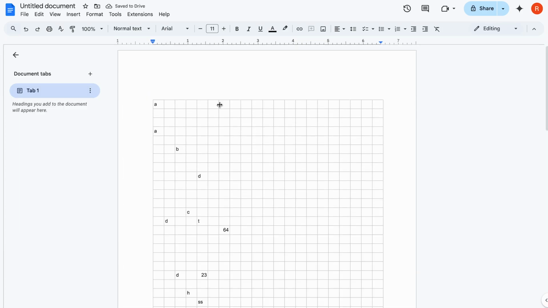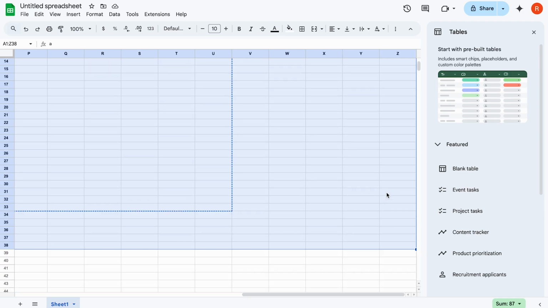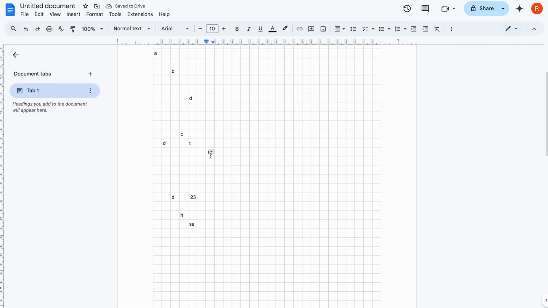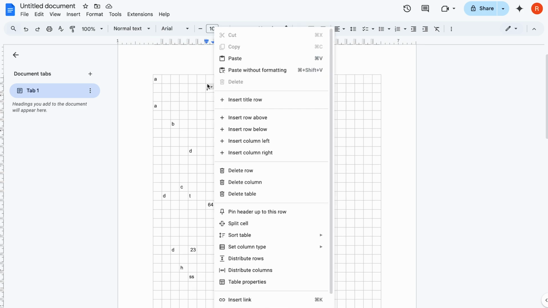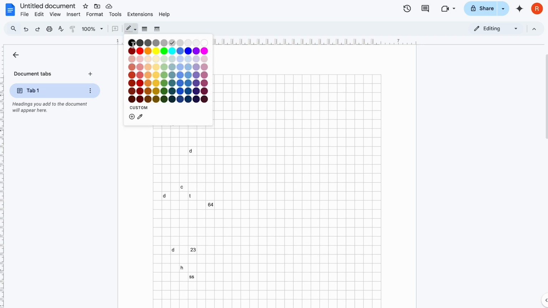And then it will insert an entire table for you, which you can also adjust. Let's say I wanted that bigger. I just keep on extending that outwards and it goes all the way to Z. You can just copy, and then you'll have all of this with the corresponding letters or numbers in each column. So I hope this helped you. You can also change the color of these things right here. So you just go over it, click this, and then you can turn it black.